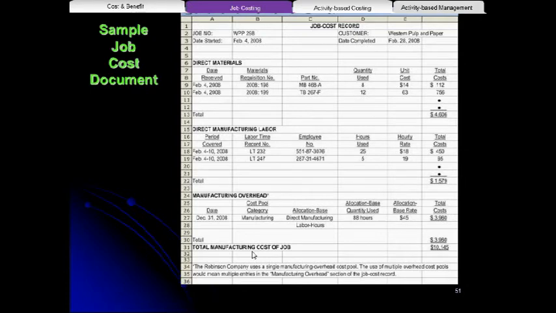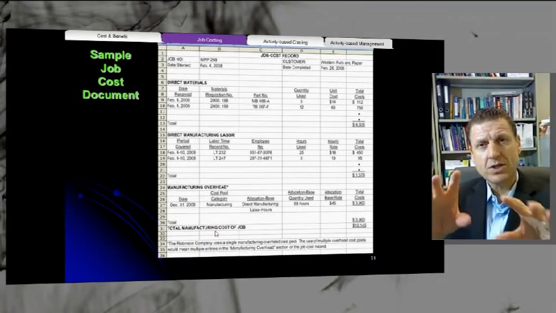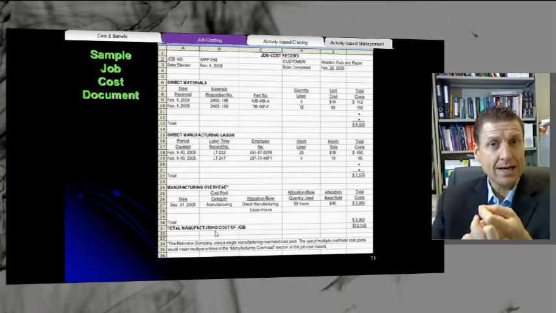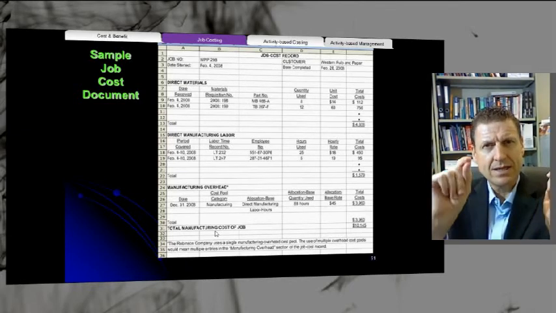The cost pool category is all of the costs accumulated under manufacturing, divided by the direct manufacturing labor hours for a particular period. Maybe it's for 1 year. And so we get an allocation base rate of $45. A job runs for 88 hours, so we multiply that by 45, and then we're allocating $3,960 to that job. That is the most tricky part of job costing, working out the allocation base and then allocating it to the particular job, finding out how much of the allocation base the job used.